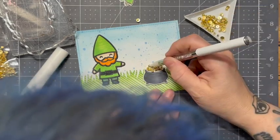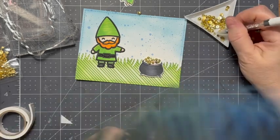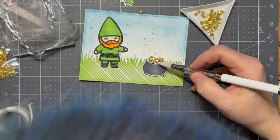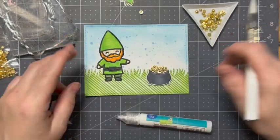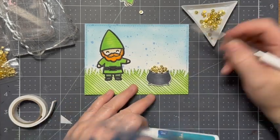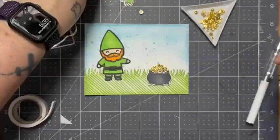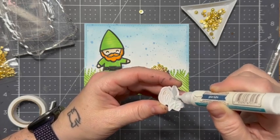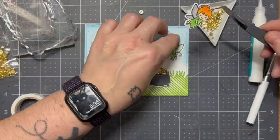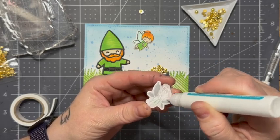I wanted the focus to be on the H.A.I Supply product, and what better way to do so than to over embellish my card with them. I don't think I've used this many gems on a card outside of, say, a shaker card. And yeah, this was quite the challenge to make sure that I have enough glue on there that wasn't going to overpower, that you could still see. And all I'm doing here is gluing down the fairies, but careful not to put glue on the vellum because you'll be able to see that.